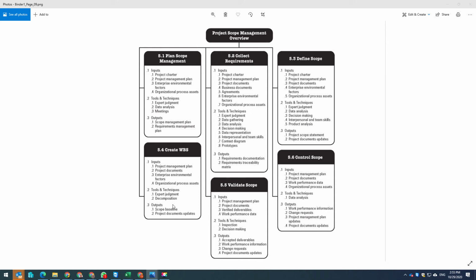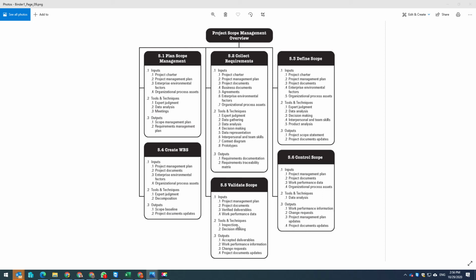Once you decompose it, you will get the scope baseline, which contains the WBS and the WBS dictionary. The WBS contains what? The project, then control accounts, then work packages, and it also has something called a planning component. If your work package does not have enough details, you will leave it as of now, and when the time comes, you will start getting more details about it. Once your work breakdown structure is created and the dictionary is allocated, which resources you need to complete those work packages, then you will go and validate the scope.